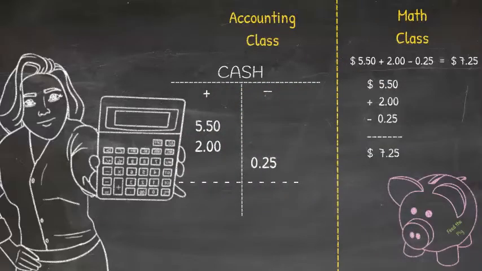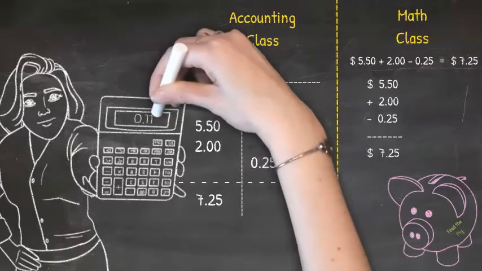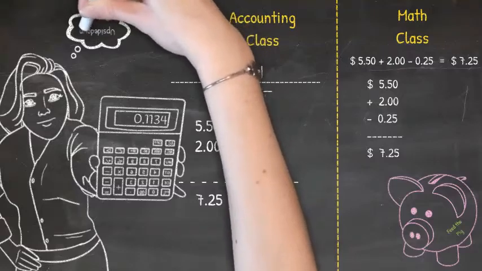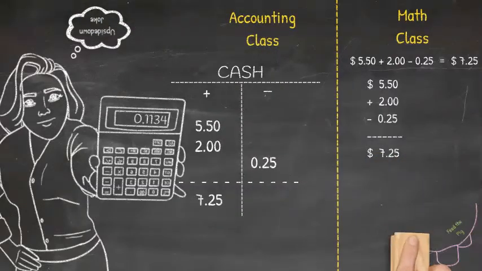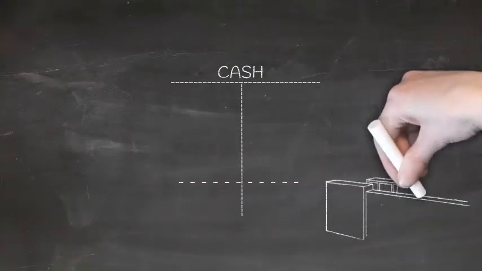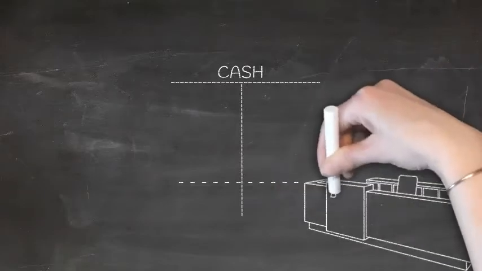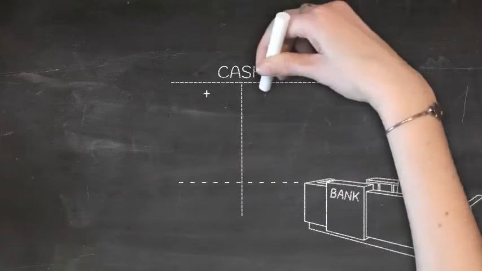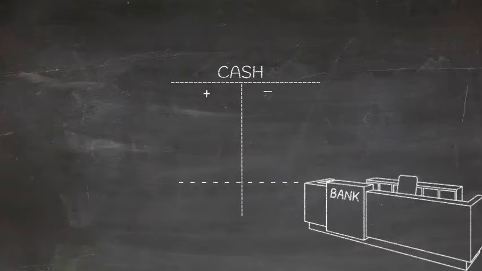He has money in his bank account, which means the balance is a positive number and is written on the positive side. In accounting, the cash account represents the balance and transactions from a company's checking account. It's the cash in the real bank, not bills and coins lying around or in the cash register. I said earlier that the positive or increased side of a cash account was the left side and the negative or decreased side was the right. That's not true for all accounts.